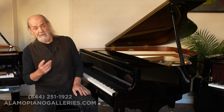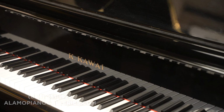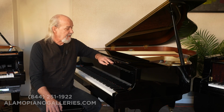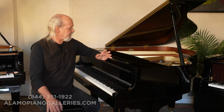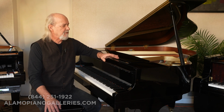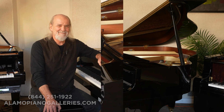It's interesting because this piano plays really nice. It has the regular kind of entry line feel to it. At the time, it was a very affordable piano, and it still plays and sounds great to this day. I don't know how often it's been tuned. It was tuned a day or so ago for this video, and we're going to have a listen so you can see what I'm talking about.